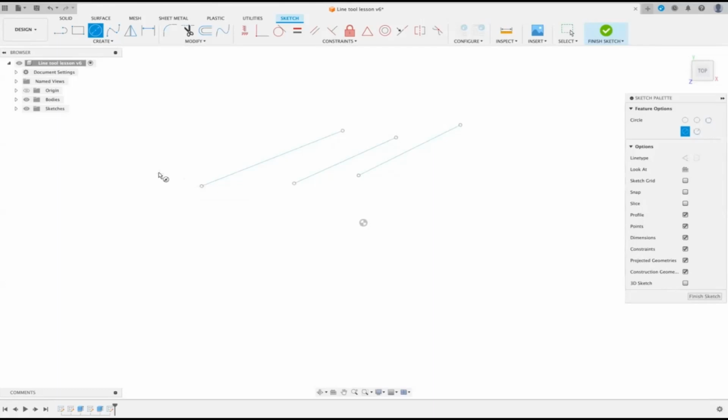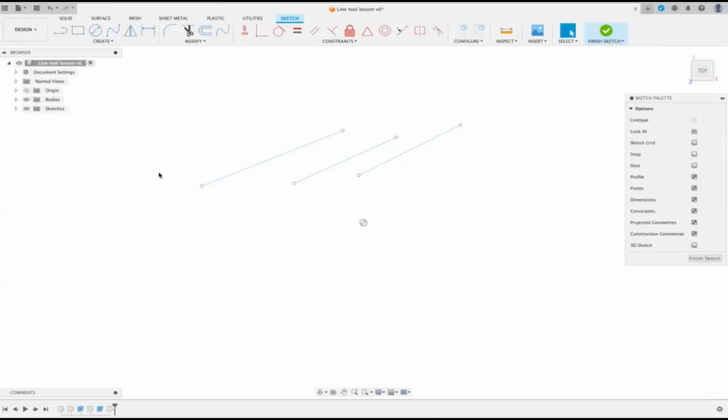There's actually two more ways, and there's two better ways. All of the methods that I've shown you so far mean that you have to start the line again. So if we press L, we click to place the first point, we click to place the second point, and what you'll notice, there is a tick box underneath. When you go over that, it will go green, and it will say the magic words create and continue. What happens now is you don't have to press the L because you're going to stay in the line command.